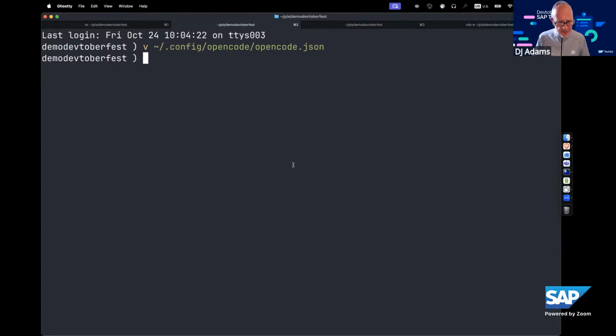Abinaya was asking, and I don't quite understand this question, but I'll say it verbatim anyway: how does it work when many people want to make changes on a single operation or file? My question is on data privacy. I'm not quite sure what you mean there, Abinaya. Maybe David does, but if not, please let us know in the chat if you can qualify that a little bit. If it's about modifying files, the answer is Git or Jujutsu or whatever version control you use. If it's about calling the bound action, we have authorization in place, so not everybody can call stuff. So more of a CAP authentication question. Yes, I think so.